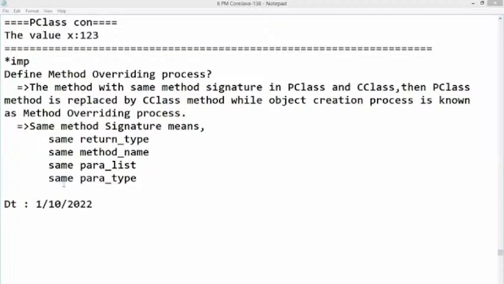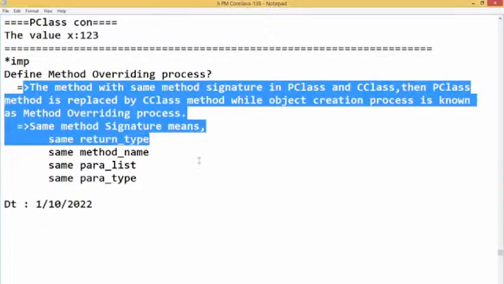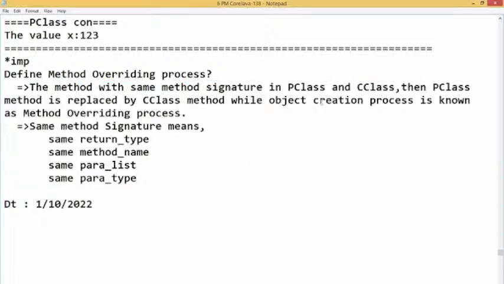When the method with the same method name is in the parent class and child class, the parent class method is replaced by the child class method while object creation. This is known as the method overriding process.